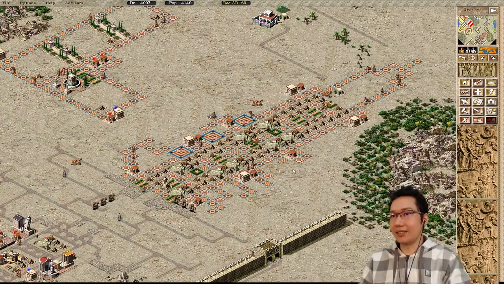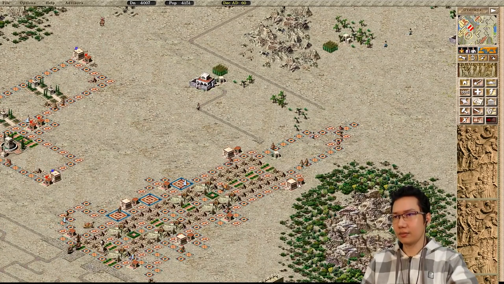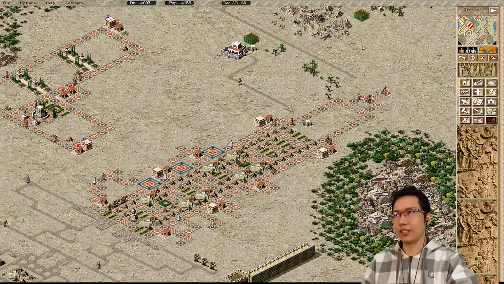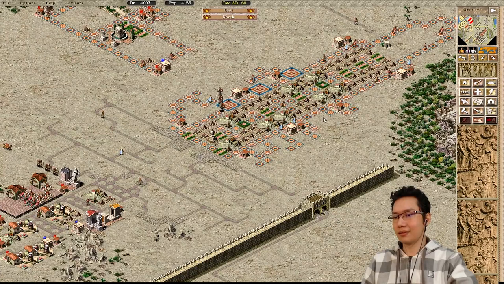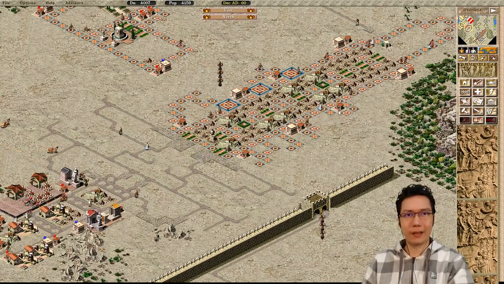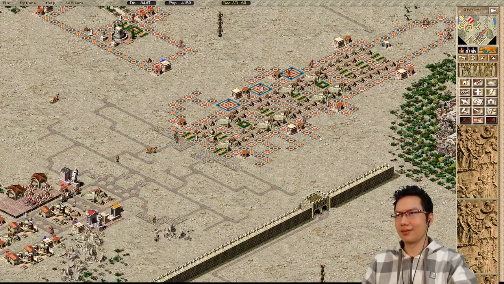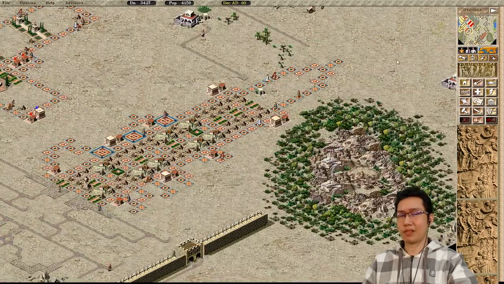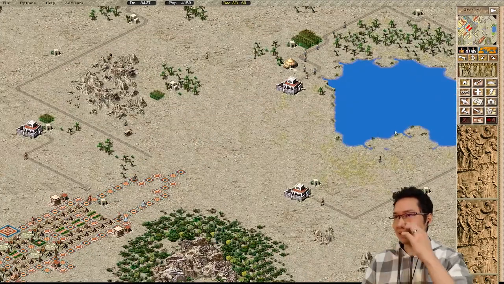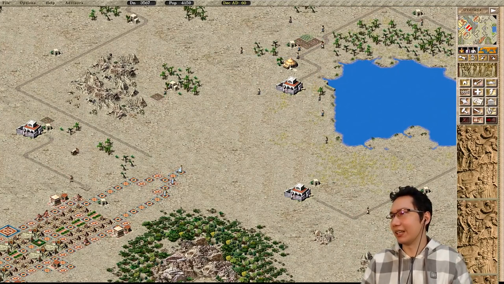Okay. Anyway, Frostmourne is inhabited. Wait, why aren't there flags on these prefectures? Wait, what's going on with the game right now? You see that, right? There's no flags on these prefectures. Or the engineer's post, but they are functioning. Okay, well, that's a bit glitchy. That's confusing, but functional. Okay, we'll work with it.